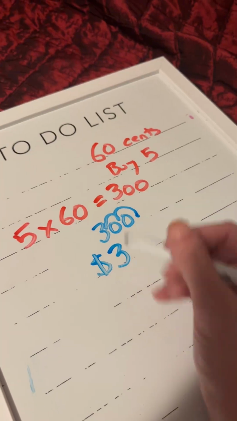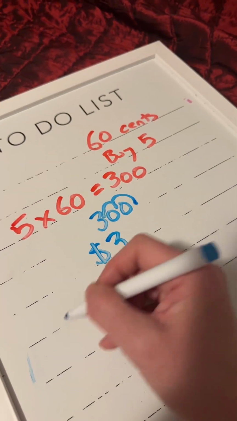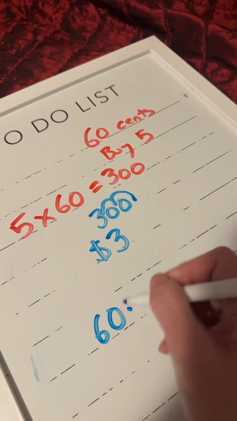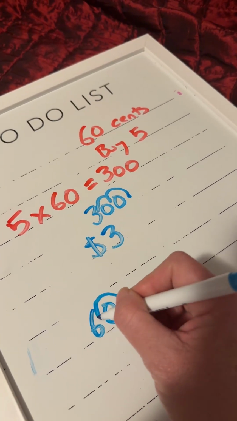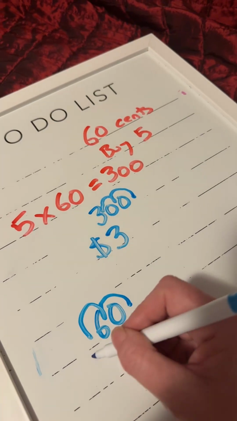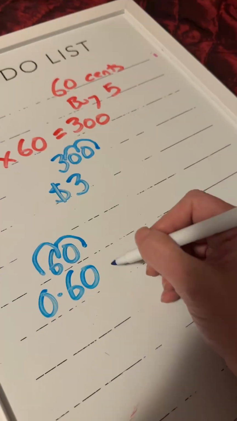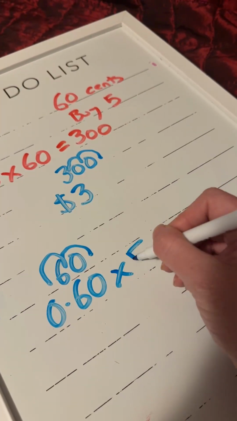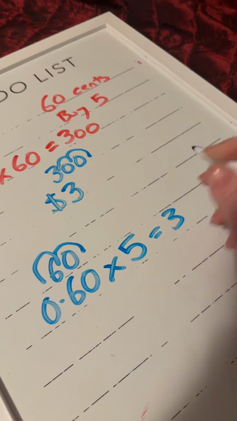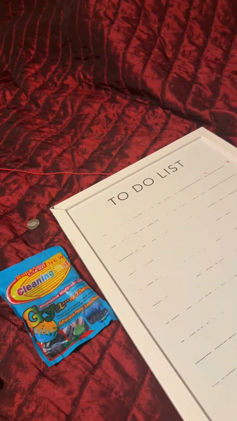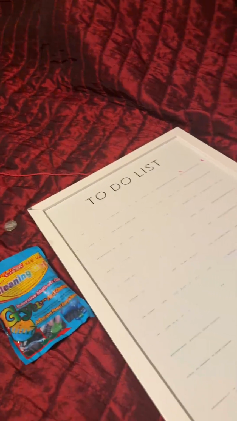Now, we also could have done that at the start. So we could have gone 60 cents. Could have moved our decimal points at 10, 100. So we would know that 60 cents looks like that. And we would times that by 5 to give our $3. And so this leads into a bit more of our using the correct units and metrics.